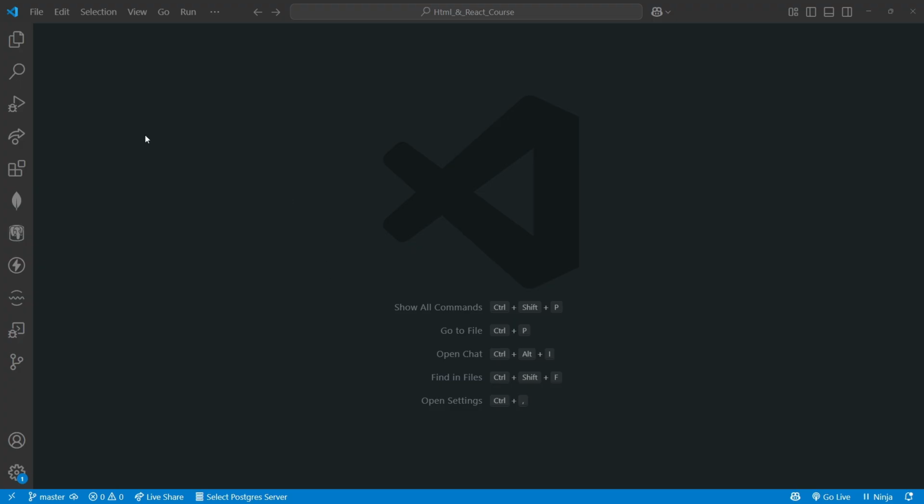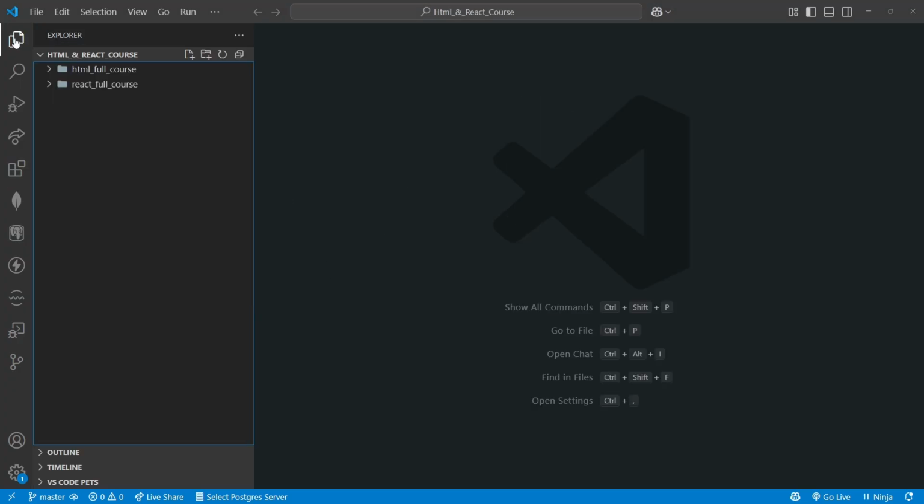So first of all, come to this Explorer and then click, and you can see I have already two folders.